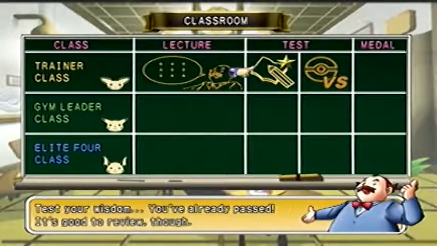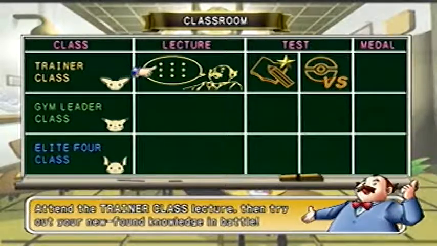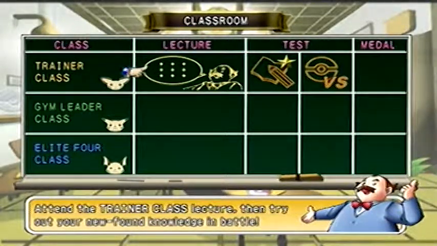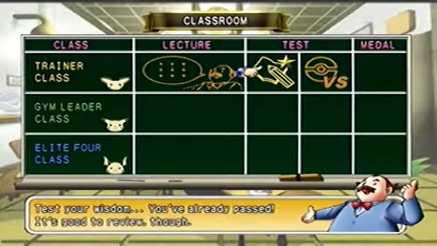Now for each class, there are 3 things you can do. There's the lecture portion where you just have a list of things for you to learn, and in order to complete that lecture, you get asked a trivia question. Answer that question correctly, and you pass the lecture. Then we move on to the test section. Here, it's a 10-question multiple choice quiz, and I think you need to get at least 8 out of 10 right to pass. I'm not sure if it's 8 out of 10 or all of them.